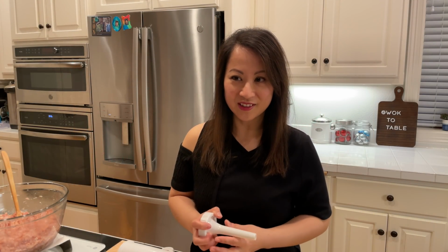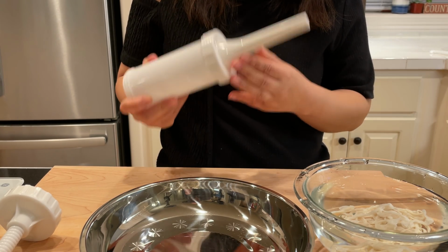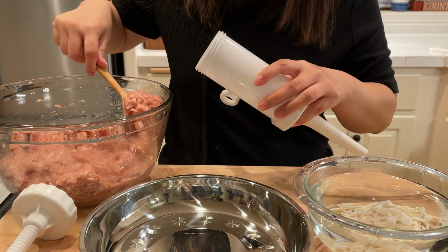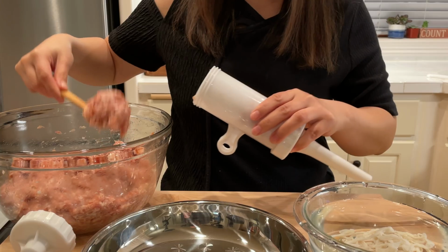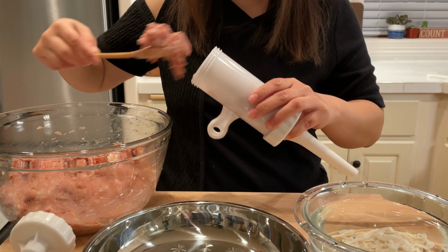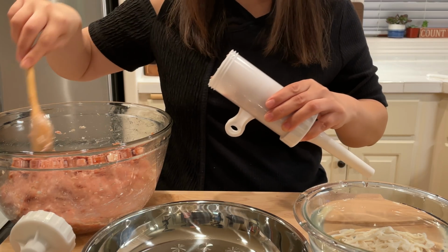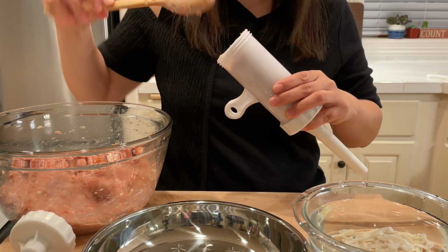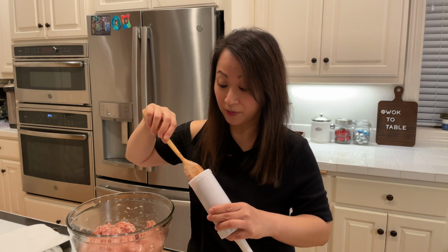So for stuffing the sausage, I bought this little stuffing tool from Amazon. Looks kind of like a gun, but it's actually very easy to put together. On my first time making sausage, I didn't want to spend any money buying another kitchen tool, so I just did it with a funnel, and it's almost impossible to push the meat into the casing that way. So speaking from experience, this tool is not very expensive, and I highly recommend it. It will actually make your job a lot easier and quicker.